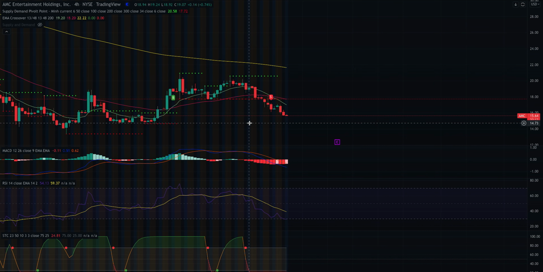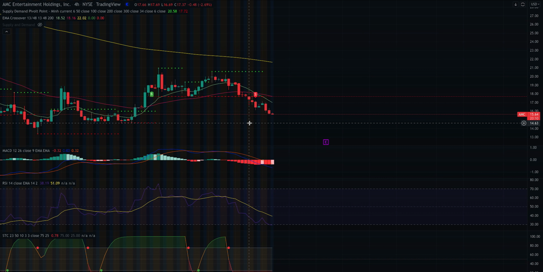All right. Now let's go ahead and look at the indicators here because you guys are also going to get a lesson. Now we have the 13/48 here with the signal. We have a sell signal. Why? Because it's trending to the downside. Now this doesn't mean we go ahead and short AMC. It just gives us an idea of where AMC is in regards to its trend. But we also have supporting indicators here.